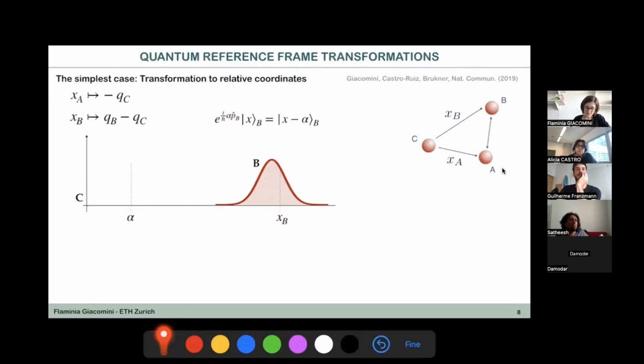But now let us imagine that this alpha is not something that is sharply defined, but corresponds to some quantum state that has, for instance, this distribution. This is just arbitrary, I just pick this one. And this is the position of some quantum particle A. Now you see that if this quantum particle has this type of distribution, there is no single position that I can pick to say, okay, I translate the origin to the position of A, because I have multiple choices. So what can I do?